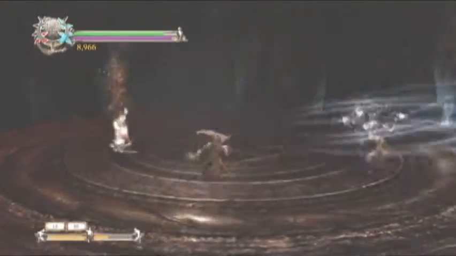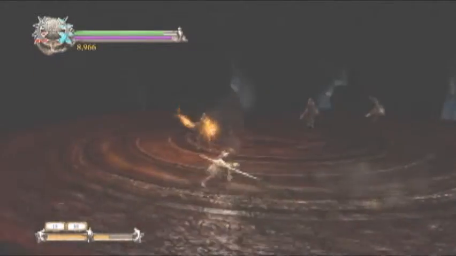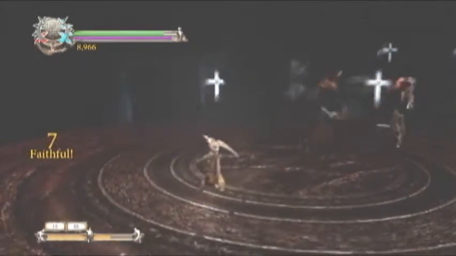So now it's pretty much just the descent into the next level. For this part, we are going to use our Retribution, and we're going to use our Divine Armor as much as we need, because this part is bullcrap.